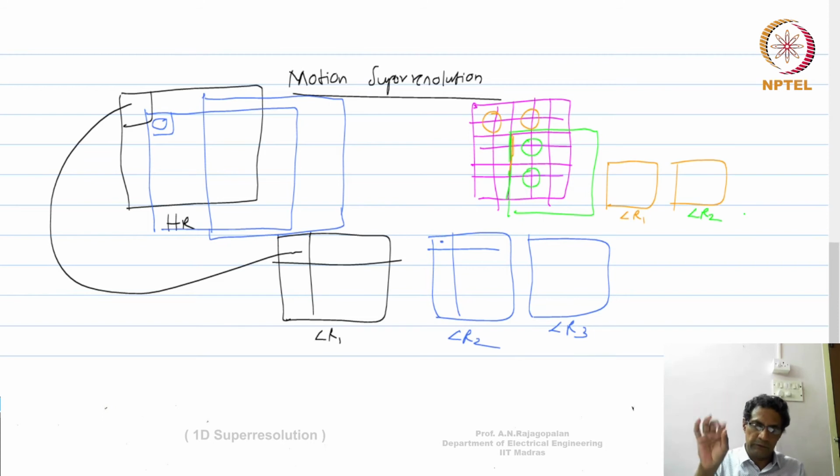The idea is that you should sample some in-between points, and not the same set of grid points that the first camera pose gave you. So as the camera pose changes, you're capturing different averages, and you aggregate all this information in order to come up with a high resolution picture. That is the idea behind doing super resolution.